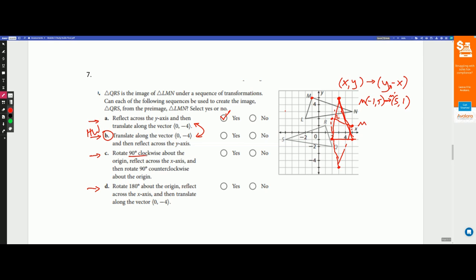So let's see, we rotated, yes. We reflected, yes. And then we rotate counterclockwise about the origin 90 degrees again. If we do that, oh man, we're not going to get there. I want to be right there, 90 degrees, and then instead of there, I'm going to be up here. Oh man, I don't think this is going to work. That's not going to work at all.